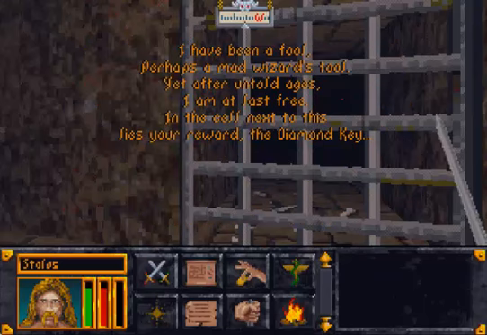Spell it right. A bit of fool, perhaps a mad wizard's tool, yet after untold ages, I'm at last free. The cell next to me lies a reward, the diamond key.